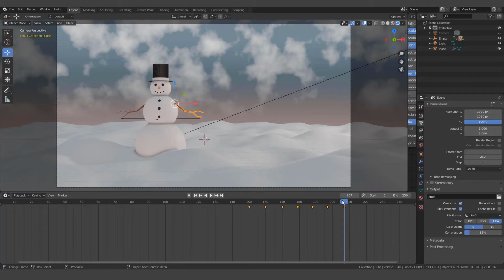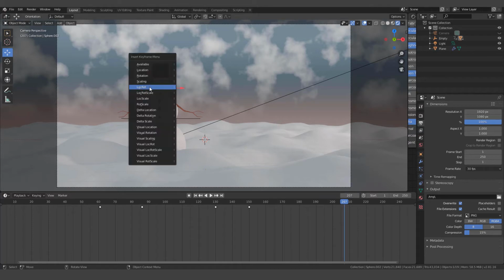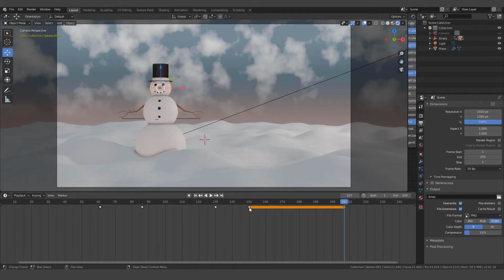So right here, I want to make sure that we have a keyframe for our empty. Actually, let's do the head first. So before he takes off, he's going to come rushing off the screen this way, and he's going to move pretty fast because we only have a little bit of time left. So let's grab the head, and let's hit a keyframe I, location, rotation. That says that this keyframe and this keyframe are the same. That's what this yellow line is. And we need it at frame 207 to be right here for sure. So we've hit a keyframe.